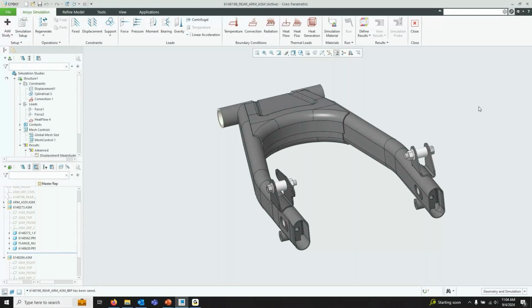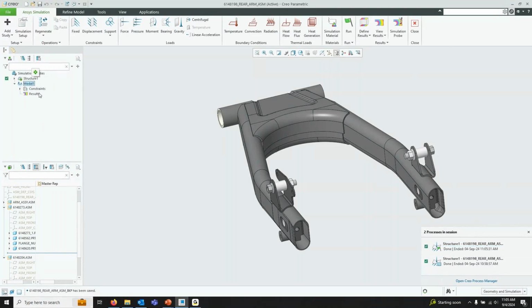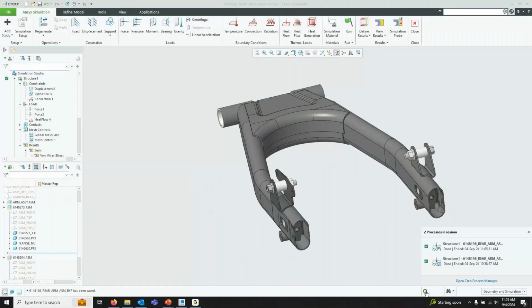So it's really great that this is now built in. We can understand how our model reacts in real world conditions that include heat and structural forces. Now, while this runs, I'm just going to point our attention to the model tree over here. I'm going to minimize this structural analysis, and we'll see that we actually do have a modal analysis over here as well that I'm going to jump to in just a second. Looks like our structural completed, so I will jump back here and we can take a look at our results.